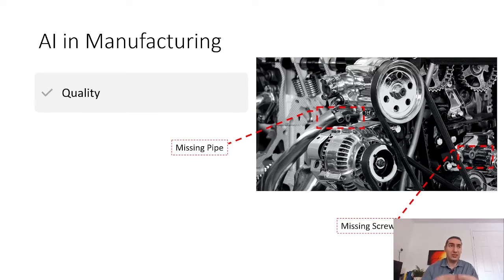So this engine, the camera or the module will be trained on an image of an engine, a perfect engine. So it sees multiple images of well done, inspected engines, and now it knows how it looks. And now when it's tracking the engines while they are on the production line, it can detect if something is wrong, and it can label it.